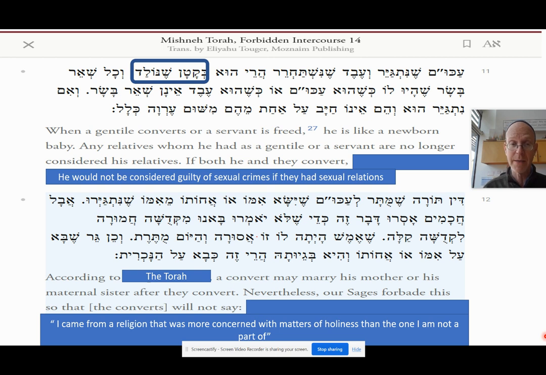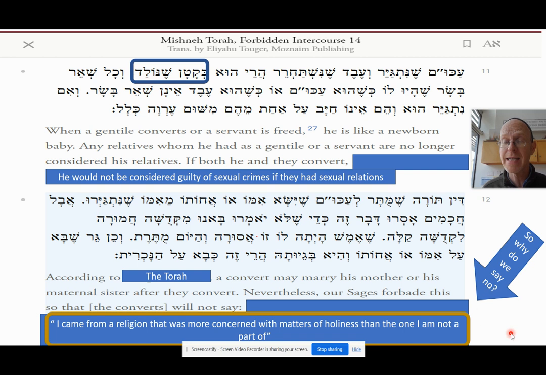And what's the general idea behind that? Yeah, why are they forbidding it? They're forbidding it because they're saying, well, the reason we forbid it is because we think that people looking at us are going to say something weird about us. Like, before they were in a religion that was more strict about sexual ethics, and now we're less strict. So we're not going to do it because of what onlookers will say. But what is that actually? It proves our point. It's the exception that proves the point. It's basically the one reason why we do it. If that didn't exist, we would actually say it's okay that two converts who were brothers and sisters could marry each other.